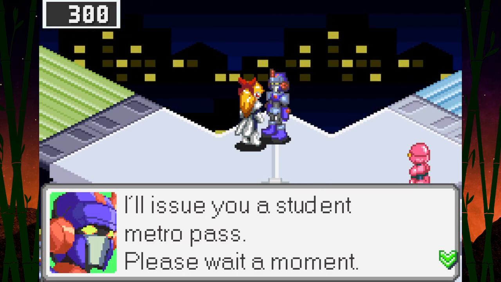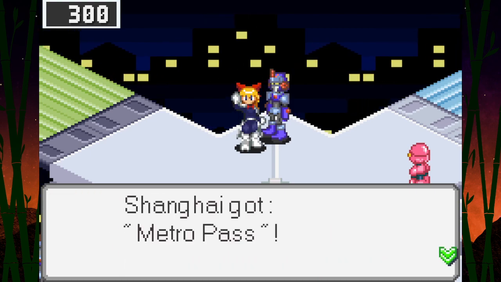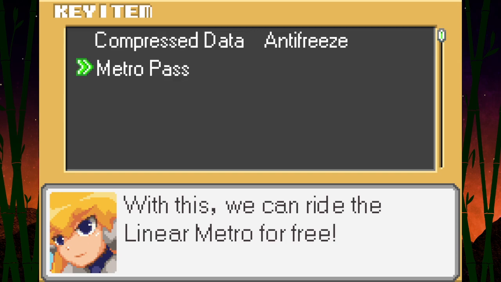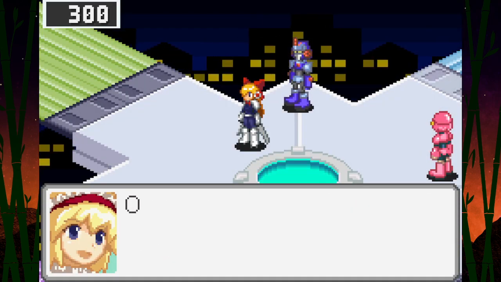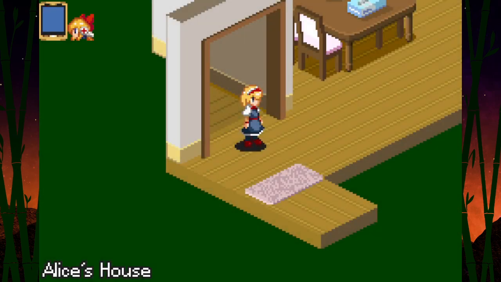Thank you for your help earlier. I'll issue a student metro pass. Please wait a moment. With this, you can ride the metro as much as you want. I did it. With this, we can ride the linear metro for free. Alright, get me out of here. Alright. Okay.